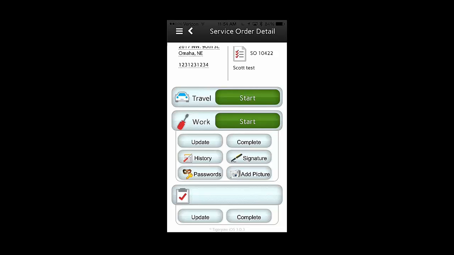Anywhere that you can enter in text. I have a good question here on the mobile journal and whether or not you can dictate into it. Pretty much any field that you can enter text into will activate your traditional keyboard on your phone. And most of those keyboards have the dictate function. That's a phone function, not a Tigerpaw function, but it's very, very easy to do. And yes, the answer to your question is yes, it will.